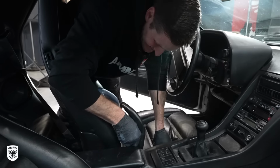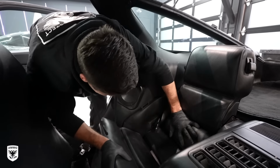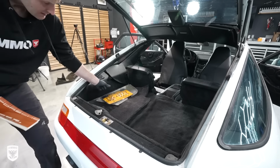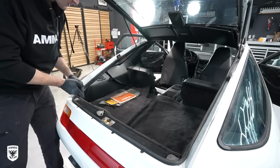Finally, I did one last vacuum and installed the carpets, mats, rear seat that needed a little bit more love, owner's manual, and other valuables before adding mousse moisturizer to the seats and trim.